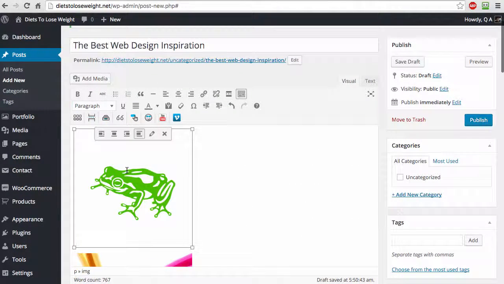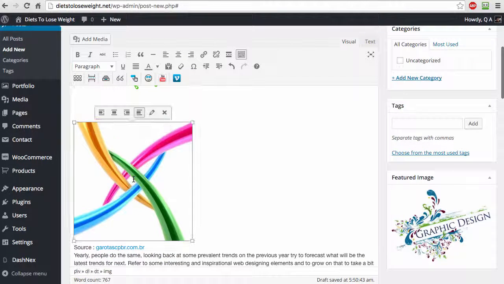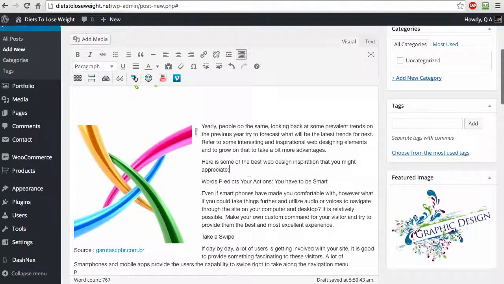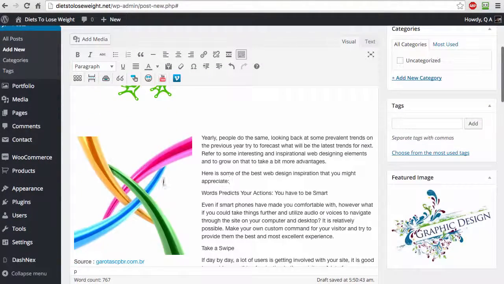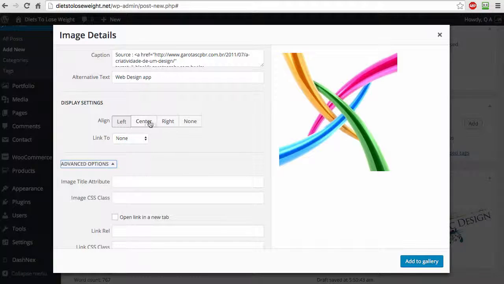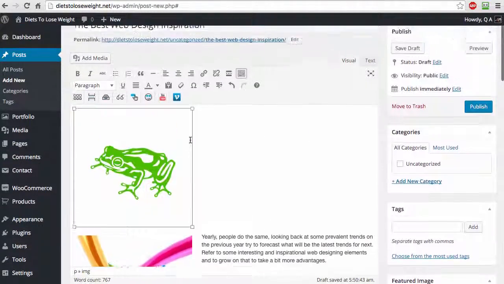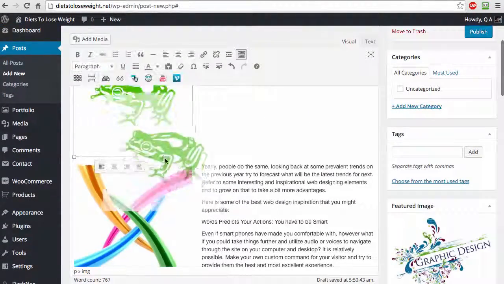Now from here, I just want to show you a few things. So number 1, you can obviously arrange these images exactly how you want. For example, you can align text exactly how you want. You can do the editing, and you can provide additional options, for example, set links or whatever you want. And as you can see, immediately we also have this design app as the alternative text, which is very important for SEO, right?